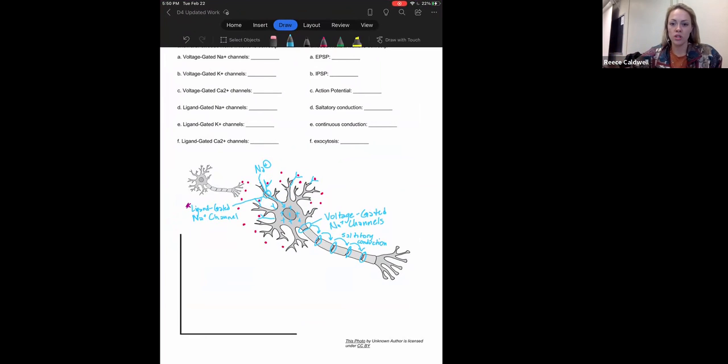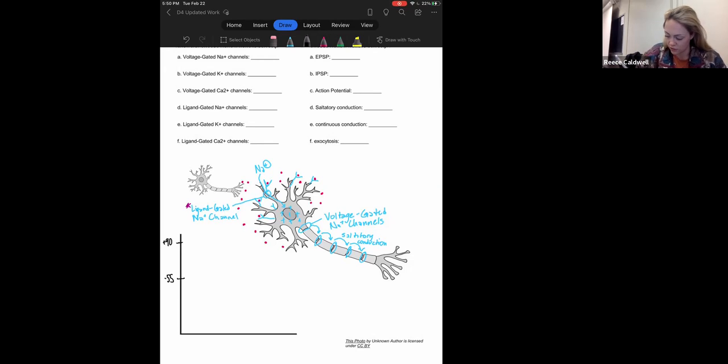Okay, cool. So before we add anything else, I wanted to go ahead and start on this graph that I have below. So here's when we're actually going to discuss those voltage changes. We'll start by labeling our voltage, which is in millivolts. So up here, we will do positive 90 millivolts. Then we will do around right here, negative 55 millivolts.